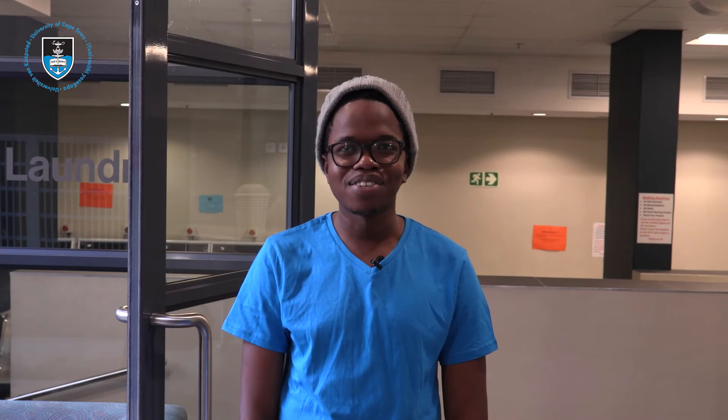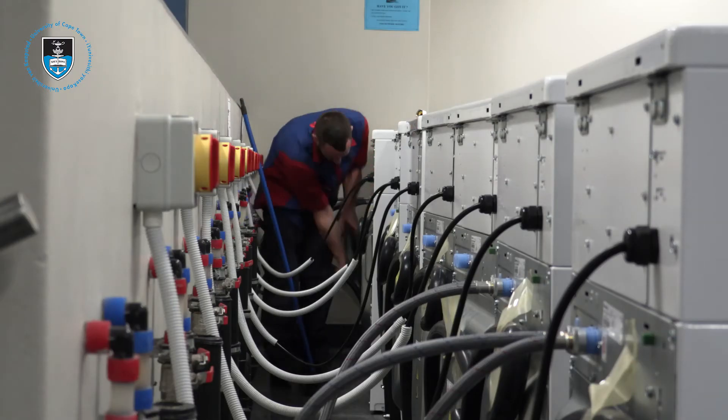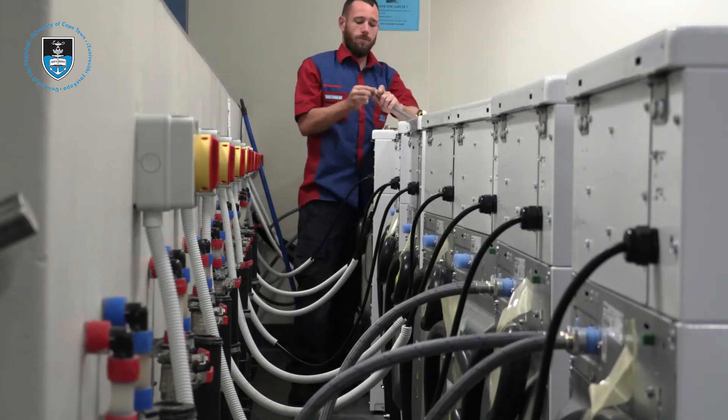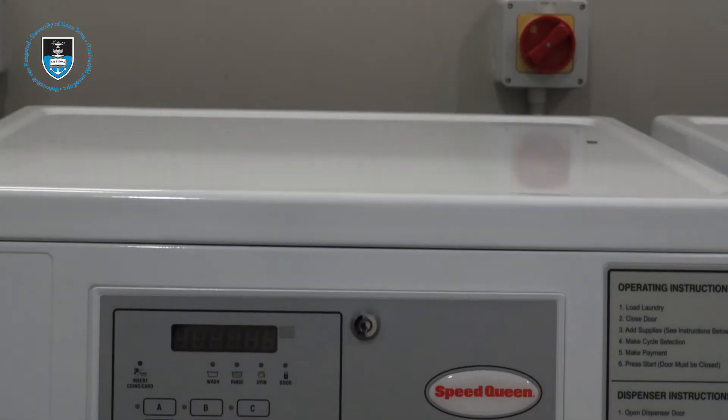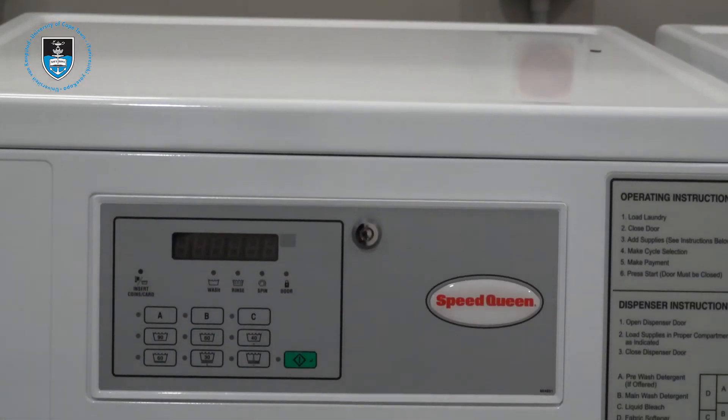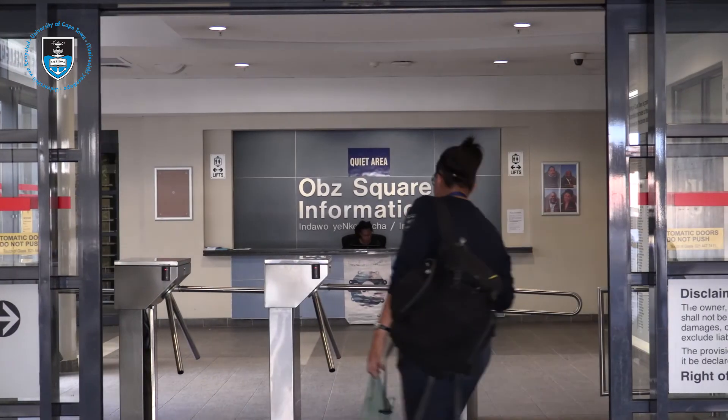It's much better time-wise for the students as well. It helps a lot. We are actually looking at installing 238 washers. So you can just imagine, if you multiply the water saving across the university once we complete the project — which will take about a month — it will be an enormous saving in terms of water and electricity. This is going to help us enormously in the residences, because what we did discover is that our laundry consumption of water was one of our largest components.